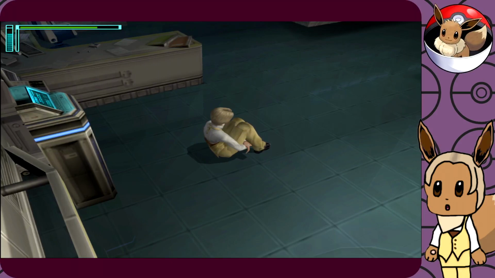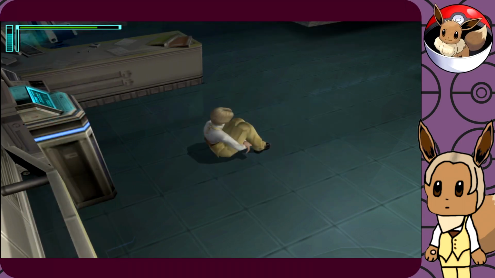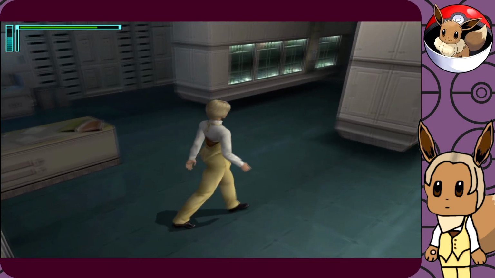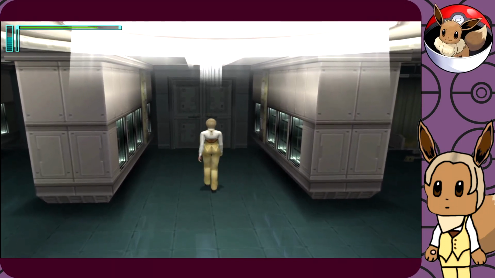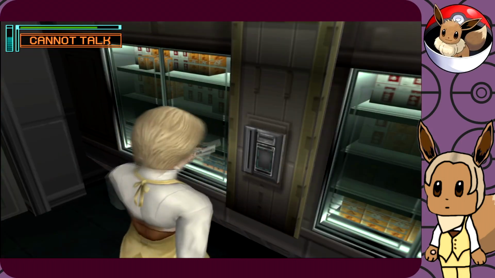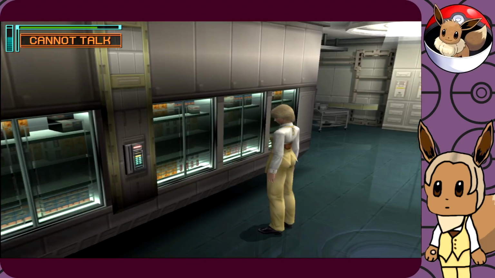Okay, I saved it after making the Molotov. I don't think I'm gonna try case 4 again, because that was bad. Case 5. Case 5, okay. Okay, I'll use the ID card. Okay. Now you can disengage the locks.